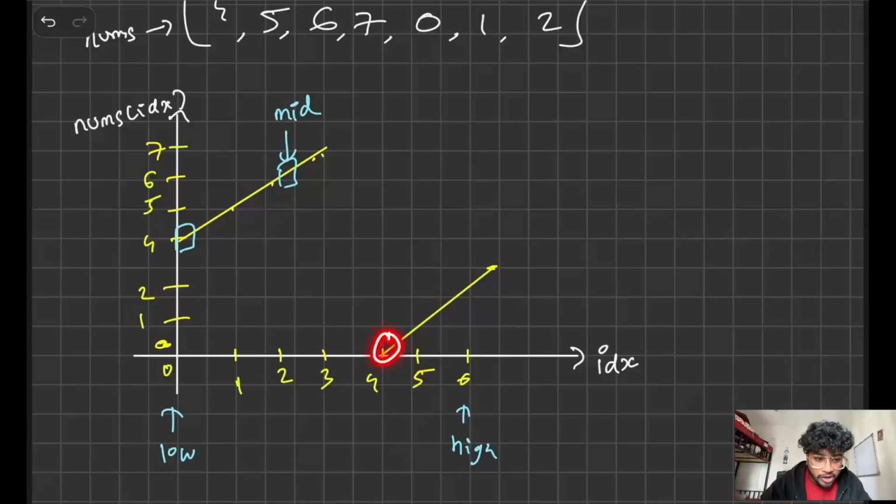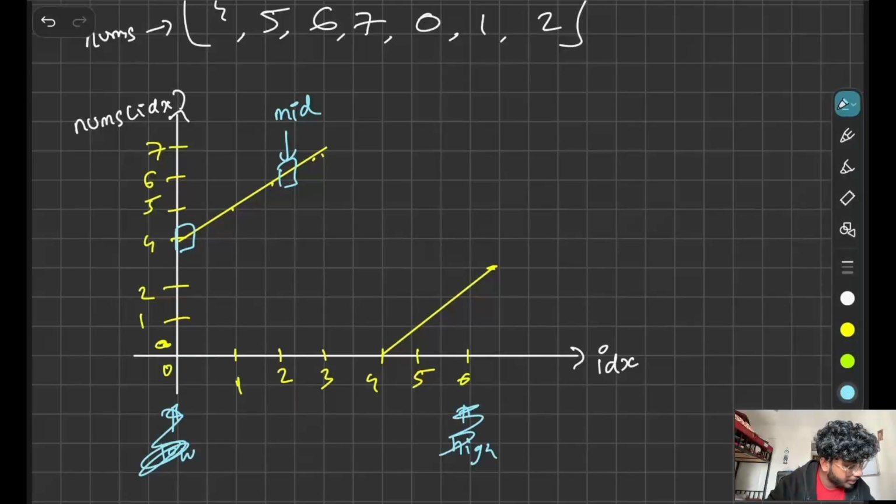You have to find it here, and you can clearly see from this graph, and you can always confirm, that the graph of a rotated sorted array would look something like this. You can just write some examples and check for yourself. So our goal is to find this element, which is basically the first element in the right half of our array. So if my mid lies here, which is greater than my nums of 0, then I know for sure that I'm in the left half of the array, and I need to go to the right half. For that, I'll just write pointers here as well to make it clear.